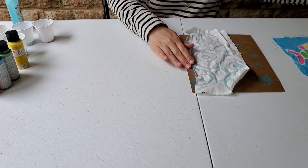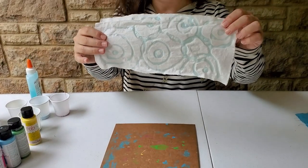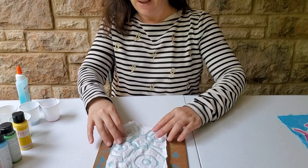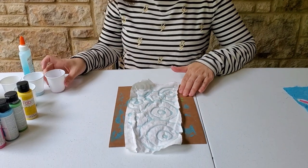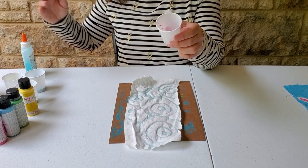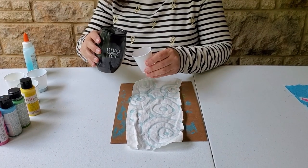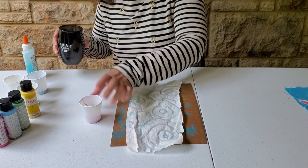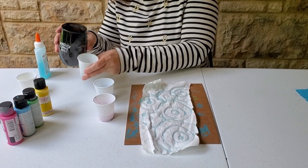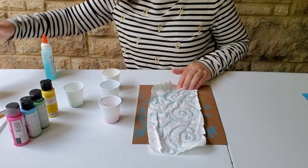Here I have a piece of fabric where I drew some circles with my glue and this one is dry — you can see where the blue glue is, which is helpful. I've put some fabric paint into a cup, and the fabric paint is really thick. For this project I'd like it to have more of a watercolor effect, so I'm going to water down my fabric paints and give them a good stir before I paint with them.